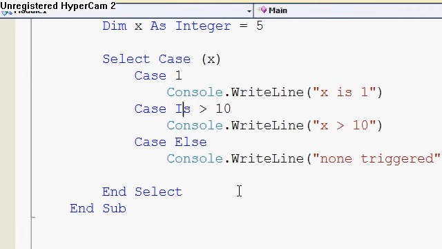It's good to know what it is, good to know what it does, so if you see it in someone else's code or whatever. But again, it's just sort of an option. You don't need to use it. So that's a case statement for you, and that's really all I wanted to show you in this video.